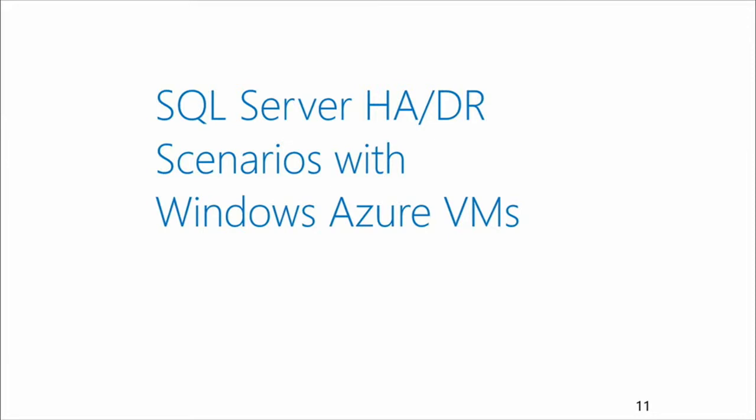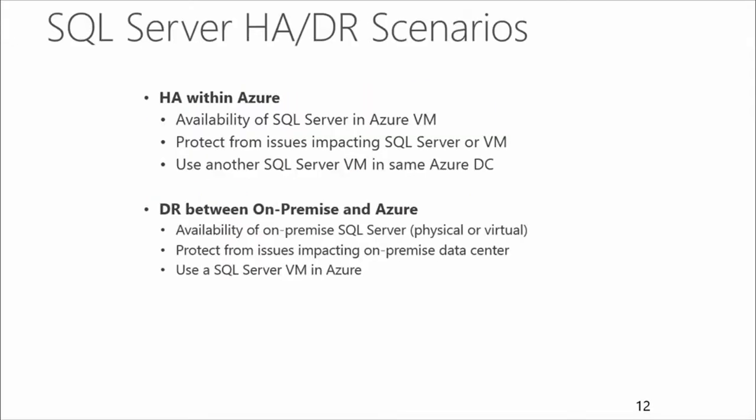As you mentioned, the platform already provides some high availability and disaster recovery, but on top of that, you can achieve higher levels if you want to through SQL Server. So we have 2 scenarios. The first one is you have your SQL Server running in a Windows Azure VM, and you want to make sure that you have high availability for SQL Server. This works exactly the same way it works on-premise, where you can have replicas. Those replicas are available for automatic failover, so that if the primary replica goes down, you have another replica that can take over very quickly. We'll give more details on that.